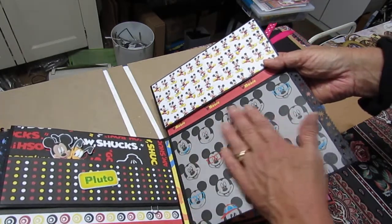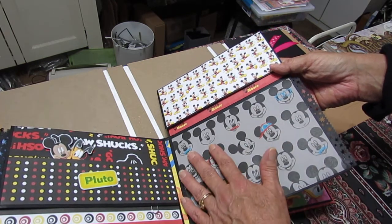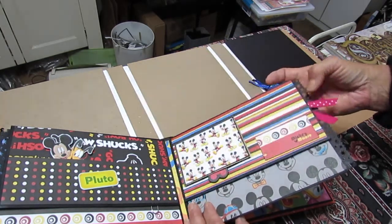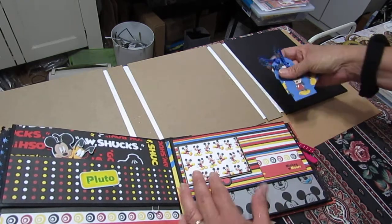Nice big area for a big picture. Maybe a nice big picture with Mickey and Minnie down in Florida. I've yet to go down there. My kids have been there. Grandkids have been there. I have not.